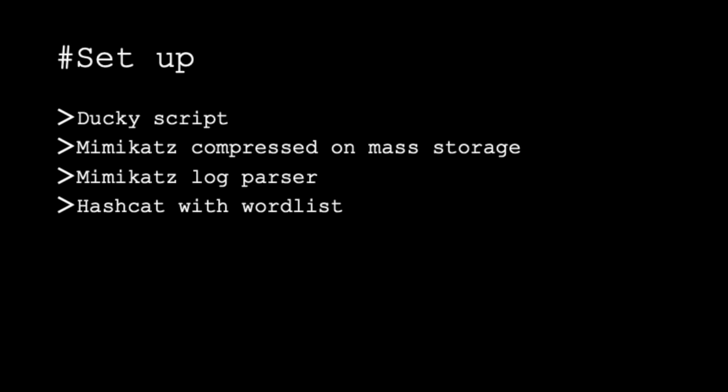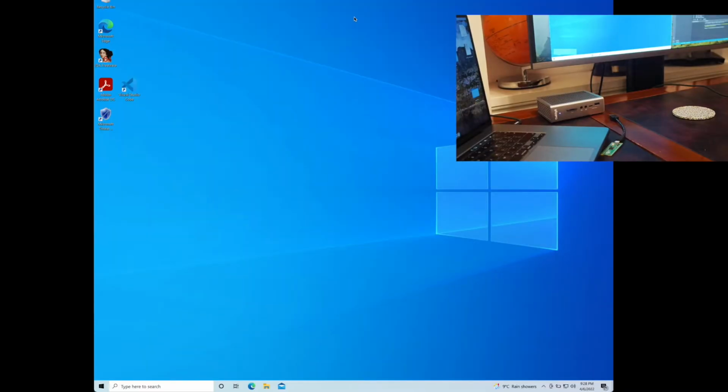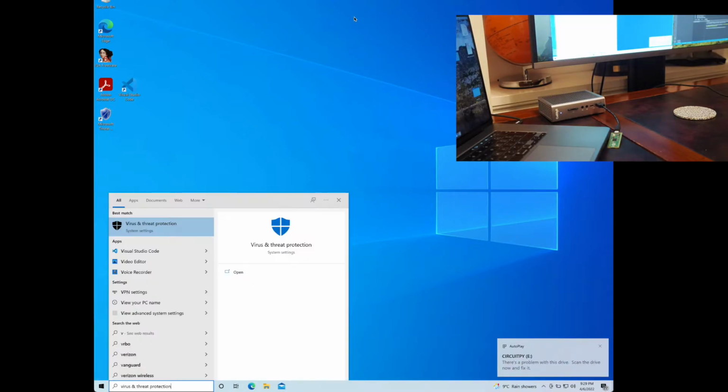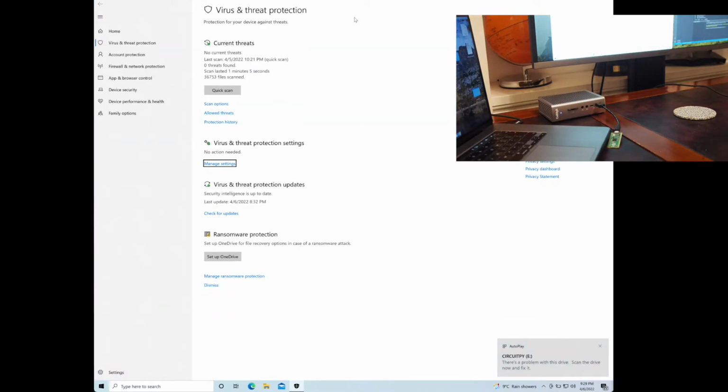on a Kali machine. This is a 2-phase attack, with the initial phase being extracting the hashes from the Windows machine. So our agent cleaner has found an unattended Windows device and is plugging in the Pi Pico. At this point, the USB mass storage device will mount and the Ducky script will start to execute. The first action will be to disable Windows real-time protection using the GUI functionality.